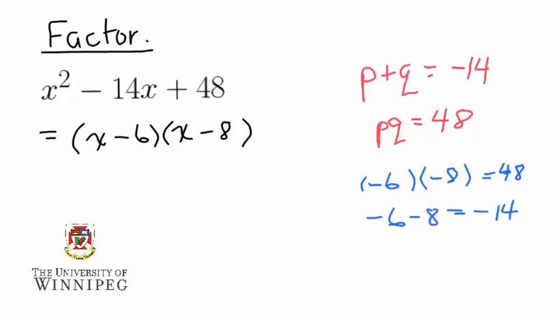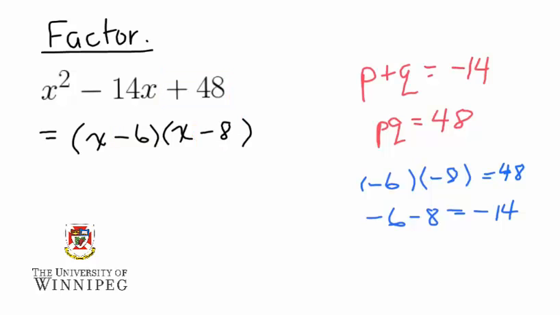Now my recommendation is to always double check your factoring to make sure that it makes sense. So we could multiply the first two terms together. x times x should give us our original x squared. The two outside terms and the two inside terms, when multiplied together, should give us negative 8x minus 6x. And that's going to lead us to the negative 14x that is our middle term in the quadratic expression. And then finally, multiplying our two last terms together, we should get positive 48, exactly the constant from our quadratic expression.